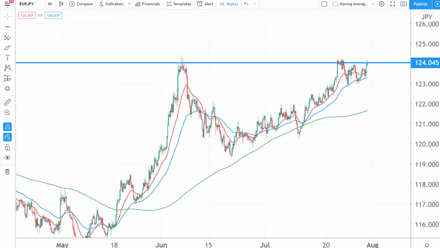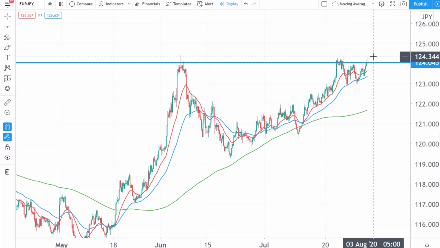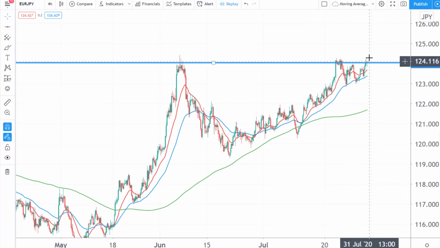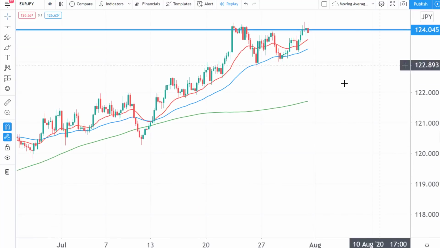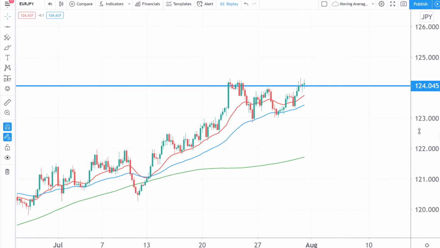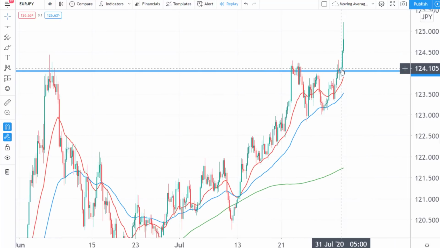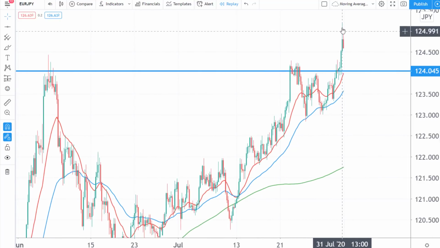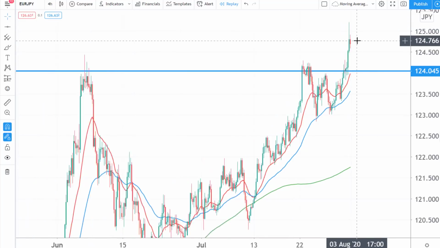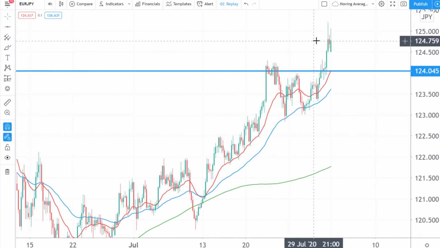So let's play out what ended up happening with this zone. Effectively, what happens is the market does close above, which we're about to see. Notice how there's a bit of a fake kind of rejection here. If we look at this candle, it looks like it's a shooting star. It unfortunately traps many traders there. And then we see a big confirmation candle followed by a nice big move.